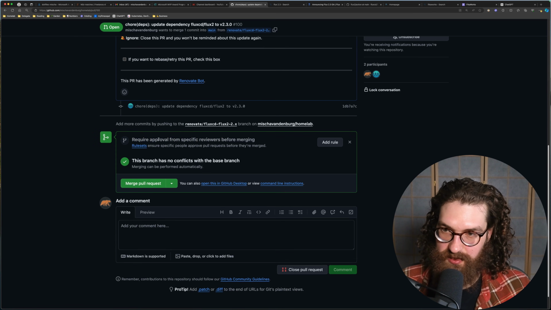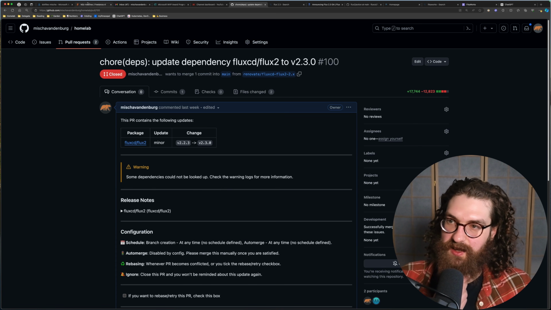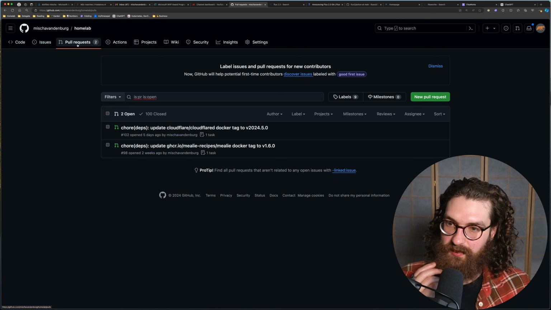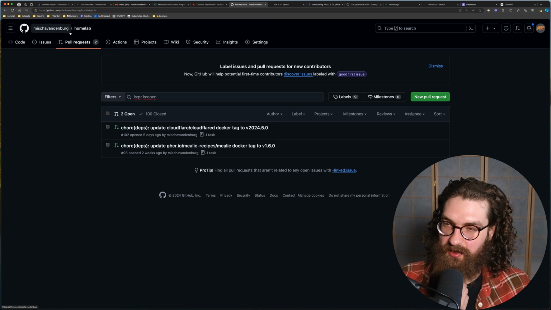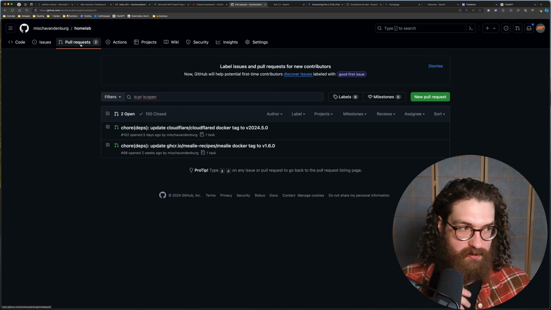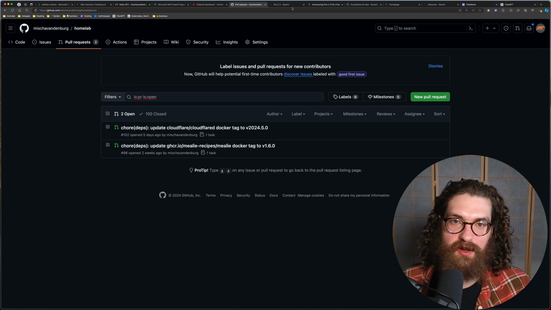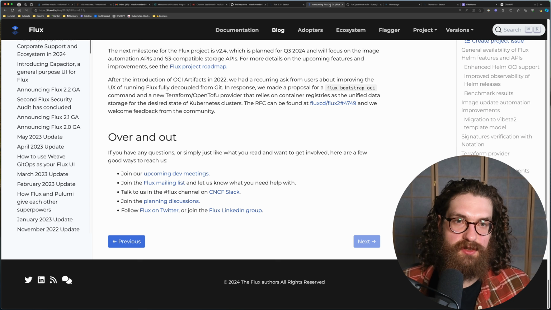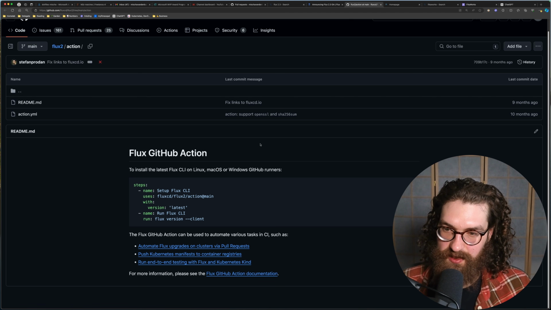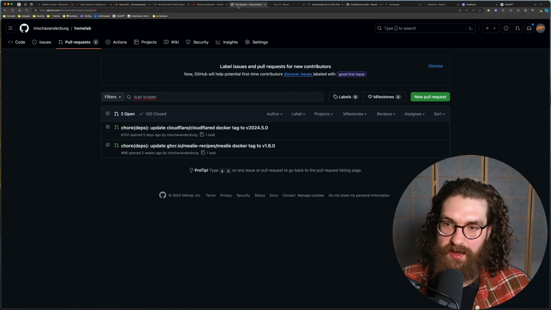I'm going to close this because I don't want Renovate to be handling this. And because I found that Renovate is constantly updating all of these images, but those might not necessarily be ready for deployment. So use the Flux GitHub actions that I showed you, this one, and use this one for upgrading your cluster automatically, and it just works super well.